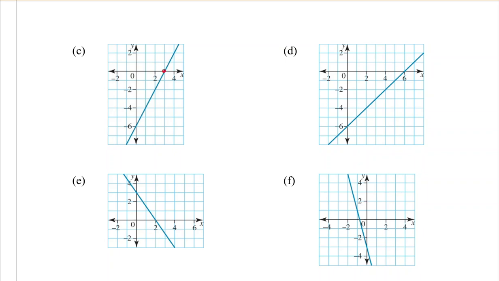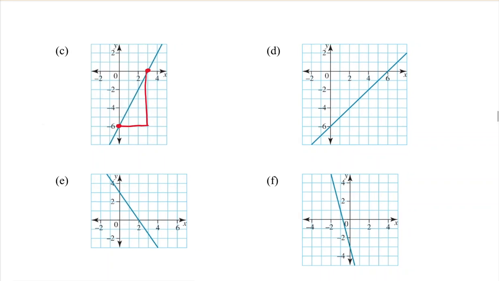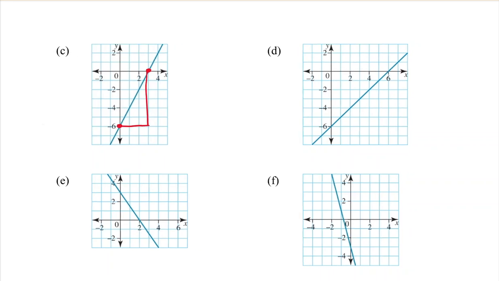I can see a nice spot going through the axes there, and a nice spot going through the axes there. Different sized triangles will give you the same answer, as long as they're going through the grid nicely. So go straight down and horizontally across. I'm going to write my answers on the side this time because there's not really any room below. So gradient equals rise over run.